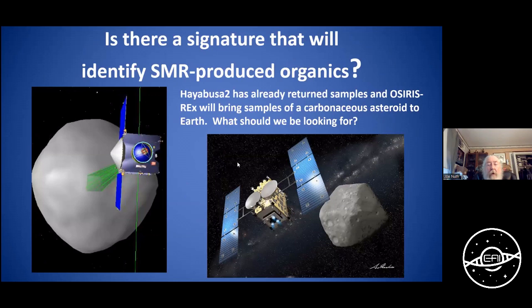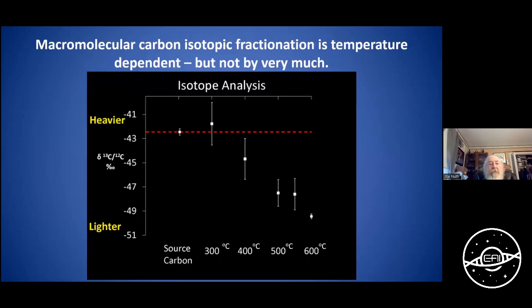And so, well, the way this is set up, I can't even read my own slides. When we set this up, the question then is, how do we prove that this is happening? What do we say is going to be in the grains that are coming back from, say, Hayabusa or the OSIRIS-REx mission? Hayabusa's already brought the samples back, and OSIRIS-REx will be bringing samples back in September. So what do we predict will be in those materials? Okay.